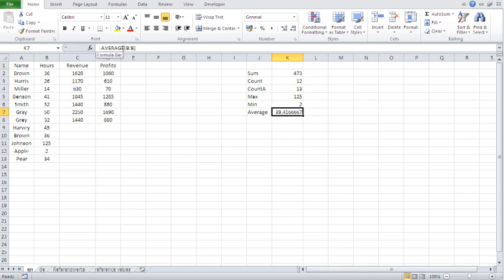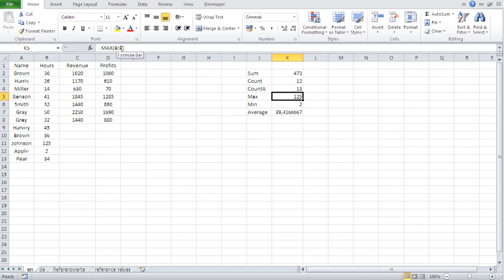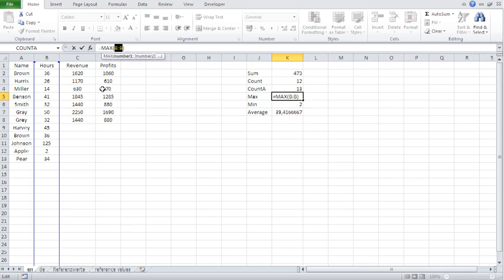The way the function is built is very simple. You've got the equals, just like with the formulas. Then you have your function name, then an open paren. A function name is always followed by an open paren, and a function always ends with a closing paren. And in there are your arguments. In this case we only have one argument. In each of these functions there's only one argument. Each time it's always the column that we selected.